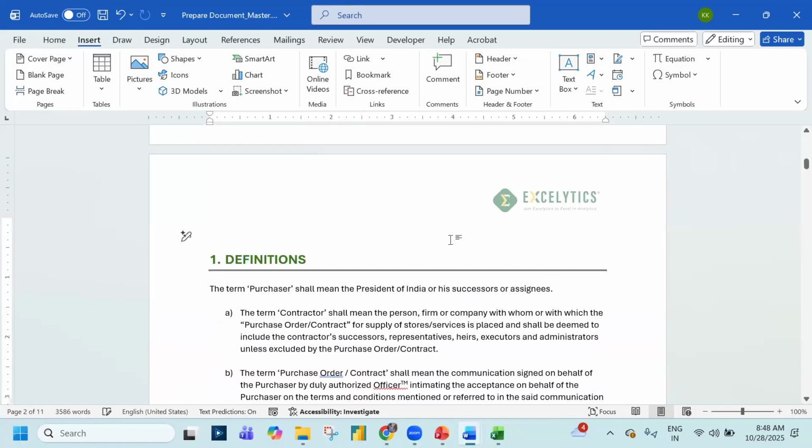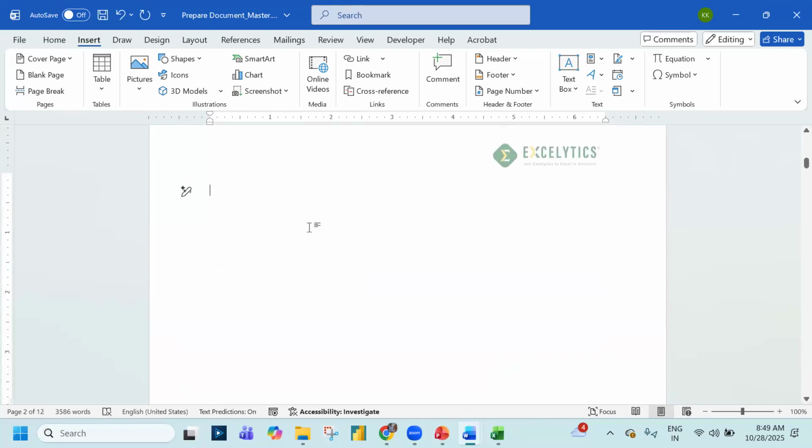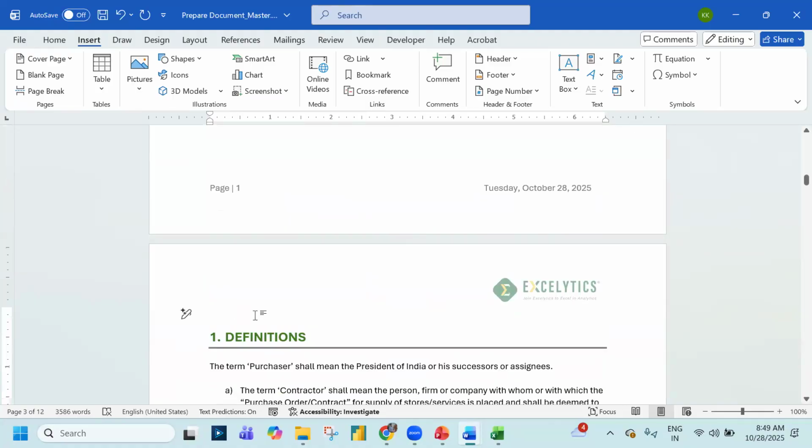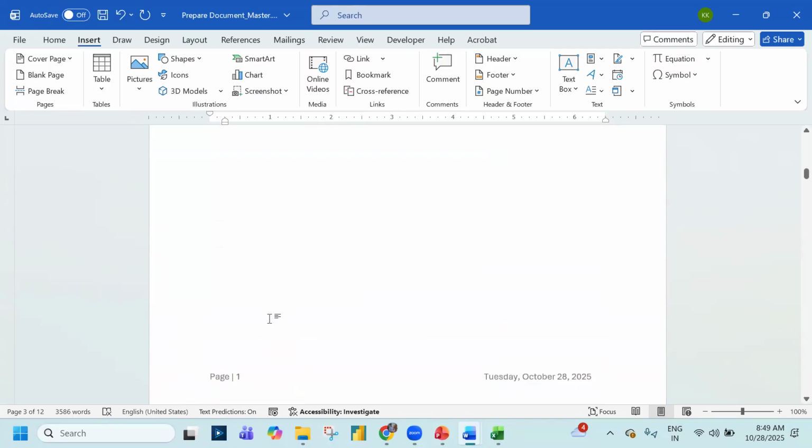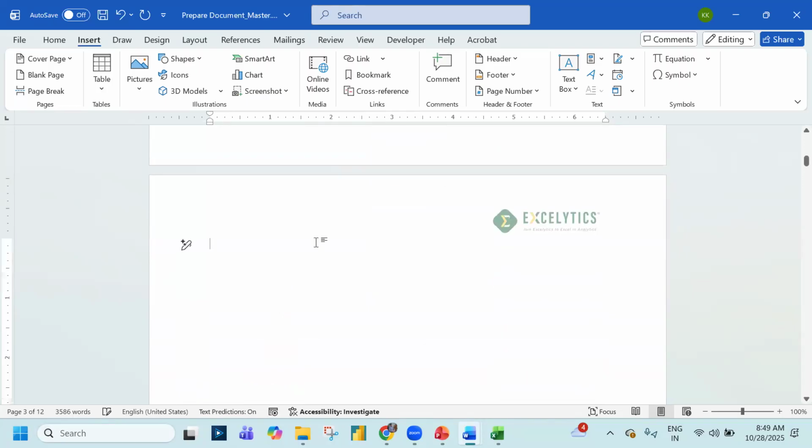And I can do one thing, something like this. You can use Control Enter if you want to get a blank page, right? So after the cover page, you want to have a blank page, and then your paragraph should start. So I can write here, this page is left blank intentionally, right? You can make it center alignment. You can use Control E if you want, okay? Control B, you know how to make it bold.